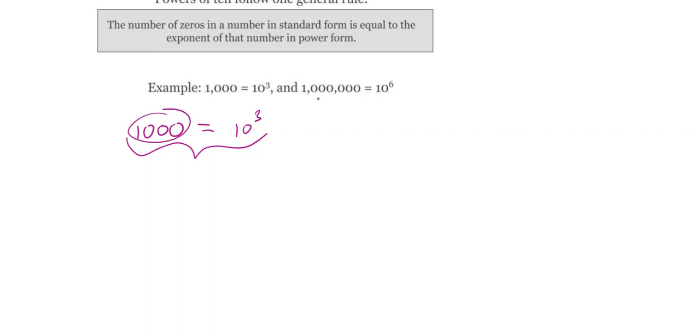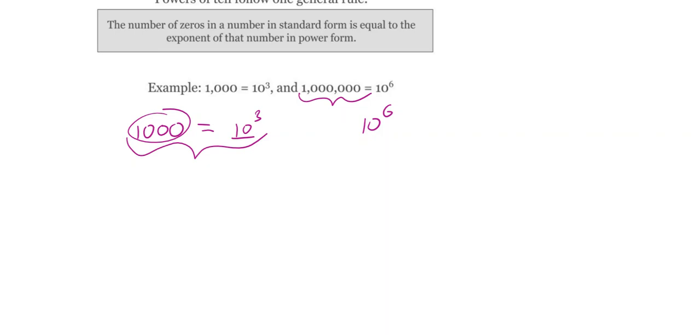So the next example would be a million. That would be the same thing as 10 to the power of, well, there's 6 zeros, so just 10 to the power of 6. Not too bad, right? Let's think about why that is, though. You can just remember that that's what happens, but let's write 10 to the power of 3 out again, just doing what we did in the last lesson.